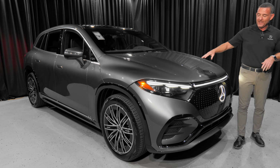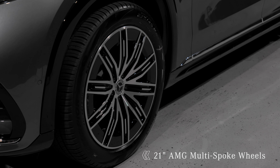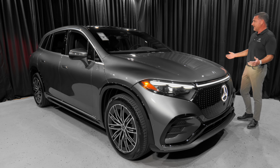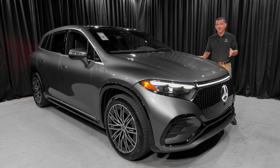On the 580, as you can see on the front wheels here, or the rear wheels there, you're going to have 21-inch wheels. That's going to be the upgrade for the 580. You get a 20-inch wheel on the 450. Overall, the vehicle just has a very, very nice stance. Again, I mentioned you're going to get right around 300 miles of range on this car.